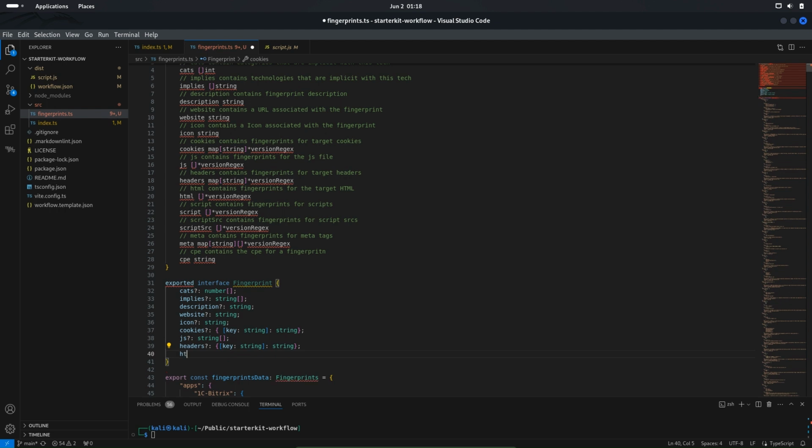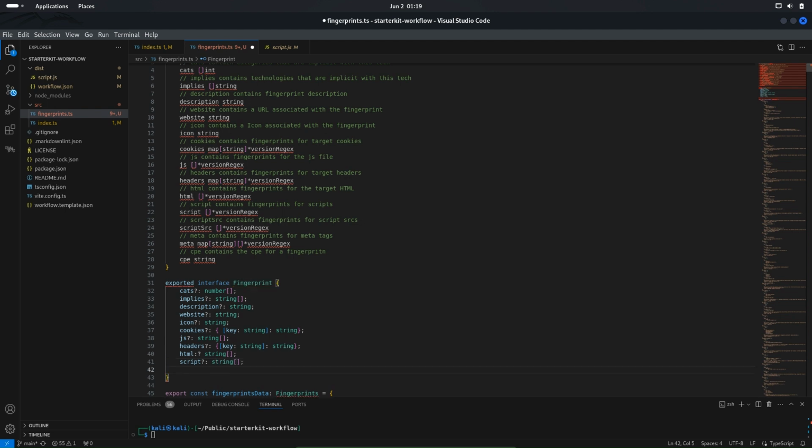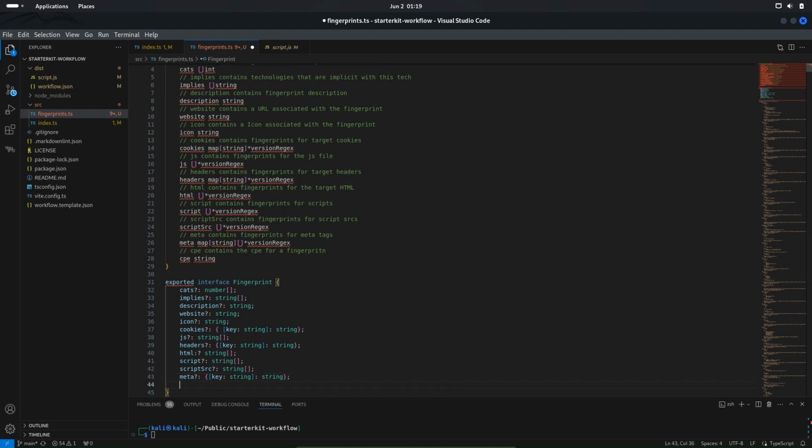Next, HTML, string array, script, string, script source, no, src lowercase, will be string array, meta, keys, string, value string, cp, string. Done.